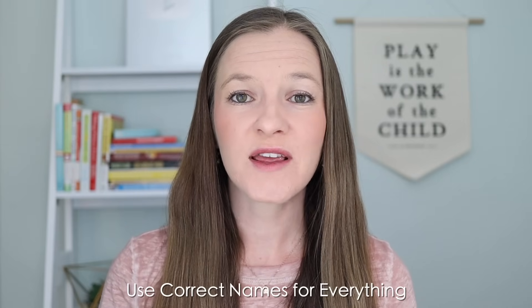When you are speaking to your child, make sure you're using the correct names for everything that you see. There is no reason to provide the baby version of a word just because you feel like your child can't understand — you don't need to dumb it down for them. They need to hear the correct vocabulary terms and have as much exposure as possible. For example, instead of saying 'oh, do you see the doggie?', you can say 'hey, do you see that golden retriever across the street?' And before you know it, your child is going to look at you one day and say 'hey mommy, do you see the golden retriever over there?' — and you're going to be blown away that your two-year-old knows that.